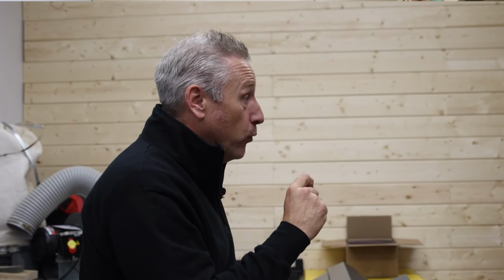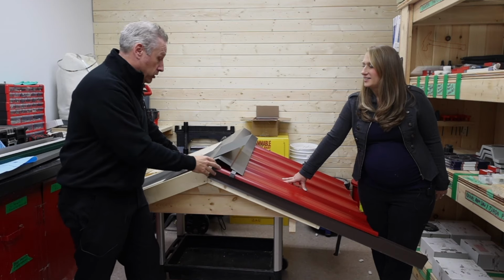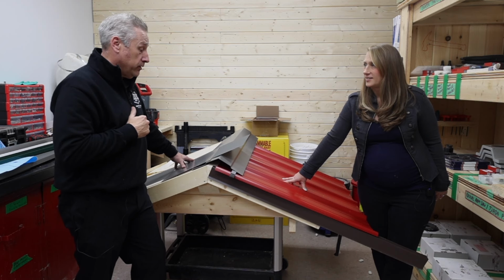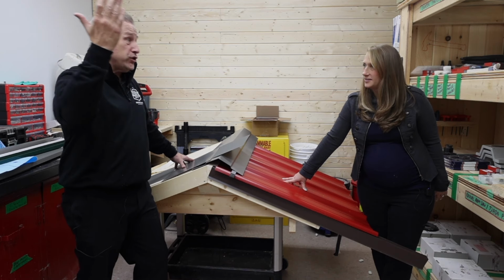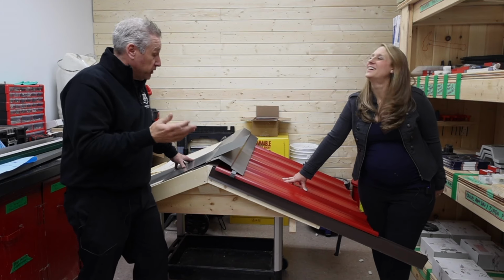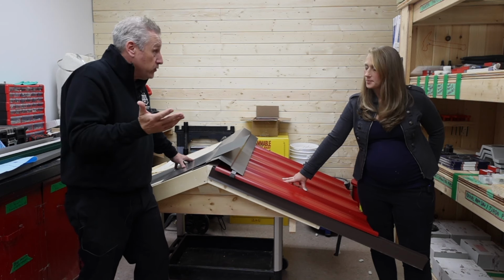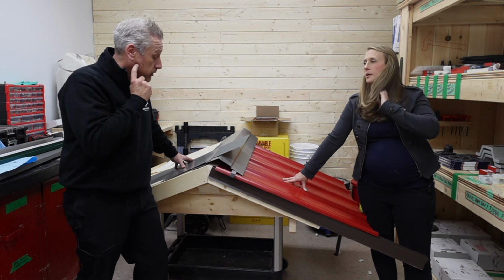Now, some say, well, let's go to 26 gauge, which is the next size up. Gauge works in reverse, like wire: the lower the number, the thicker the steel. And will 26 gauge be stronger? Yeah. Will it hold up to impact better? No. If a tree branch hits your roof, I don't care what gauge you have, it's going to dent it and wreck it. So you're really not doing anything short of making yourself feel better about having a thicker gauge. It's more money, so feel free to spend it if you do. It's more of a pain to drill through, too. But typically speaking, you're not going to find a real big advantage for the extra cost. We're happy to provide it if you want, because it is a viable option for us for sure.